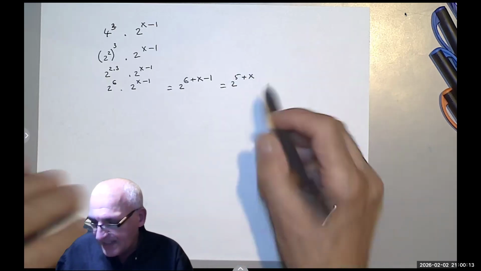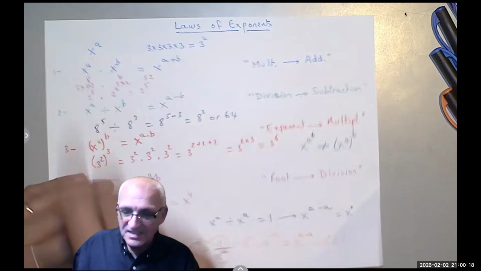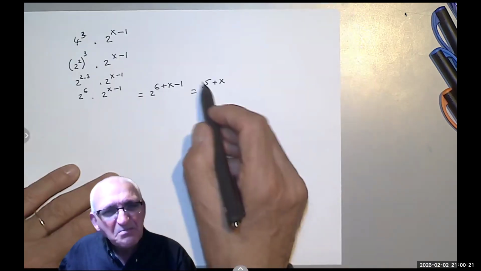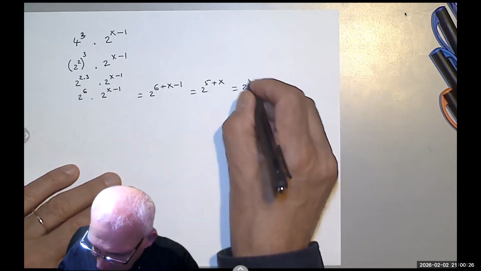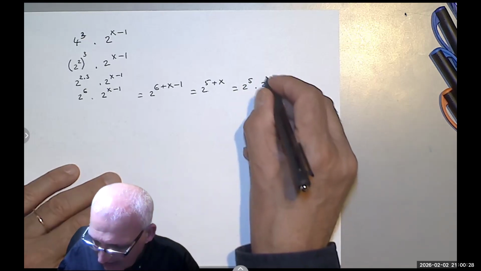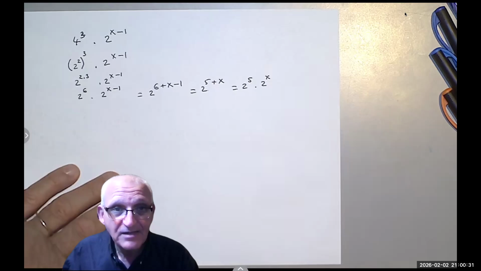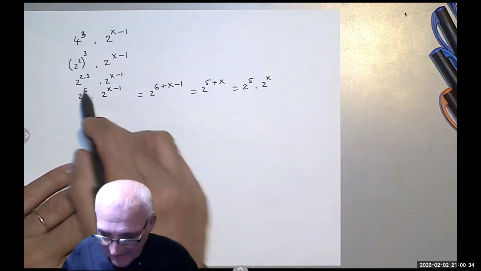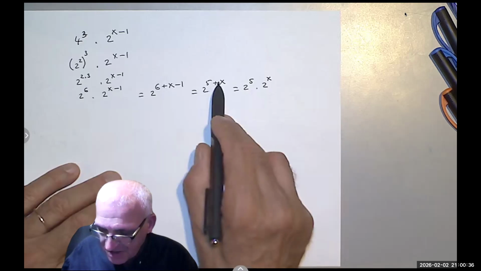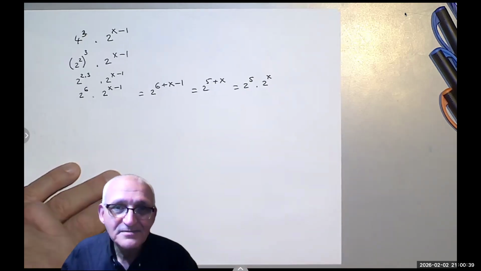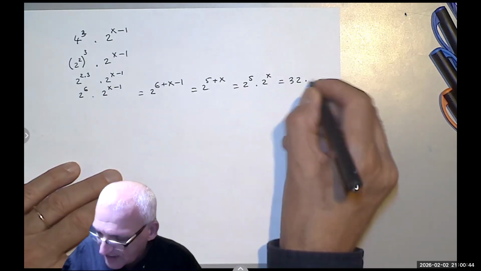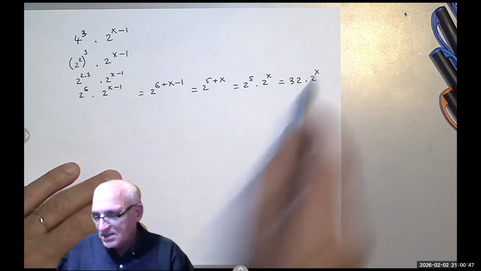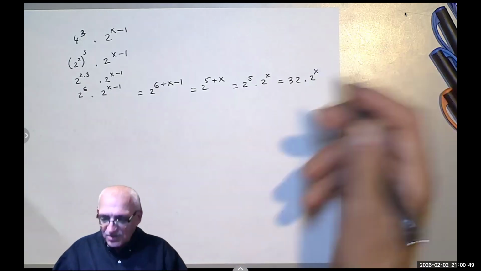Notice that you can break it back. You can go from here to here. Since I have number and variable in the exponent, I could have said this is 2 to the 5th times 2 to the x. I break it down, I do backwards. See here, when I multiplied, I add. Here, I have addition, so I break it into multiplication. 2 to the 5th is 32, so I still can write it as 32 times 2 to the x if you want the power by itself. But you don't need it.